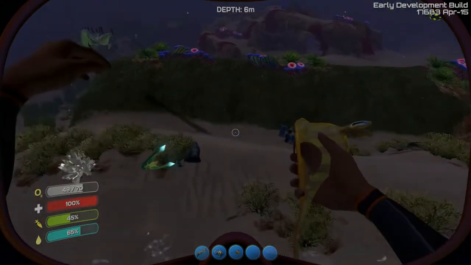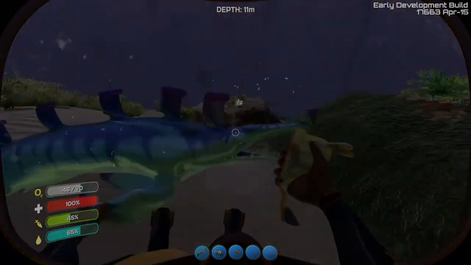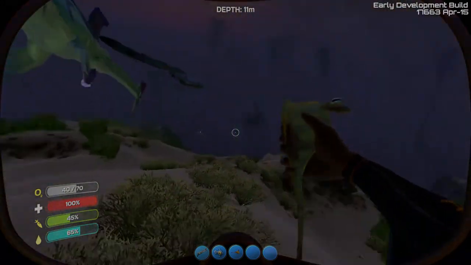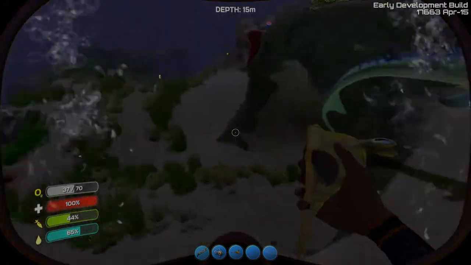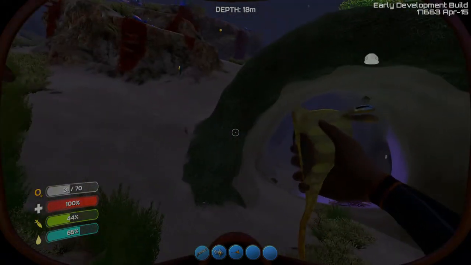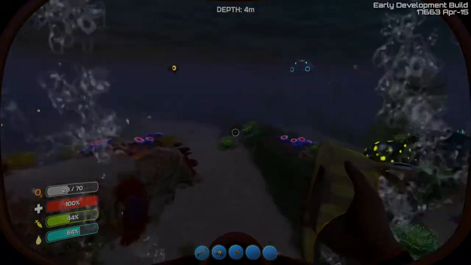Oh, don't you start screaming at me. Hello? Whoa! Hello? No? Give me back my metal! Hey, I was picking that. Why do I feel I'm in a very bad situation? Let's just get out of here. Oh, it's a yellow boy.